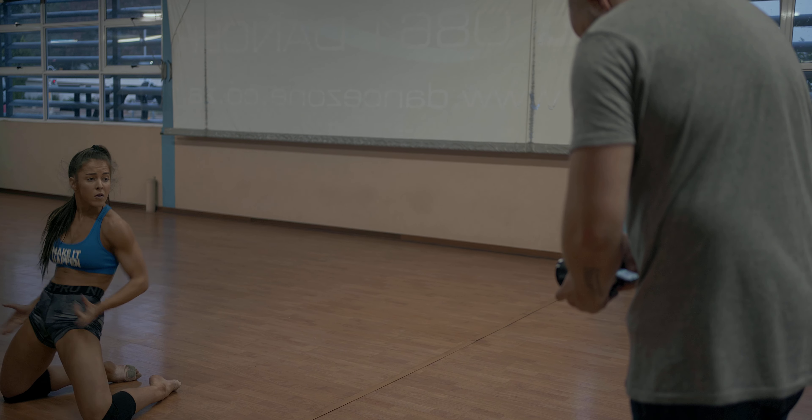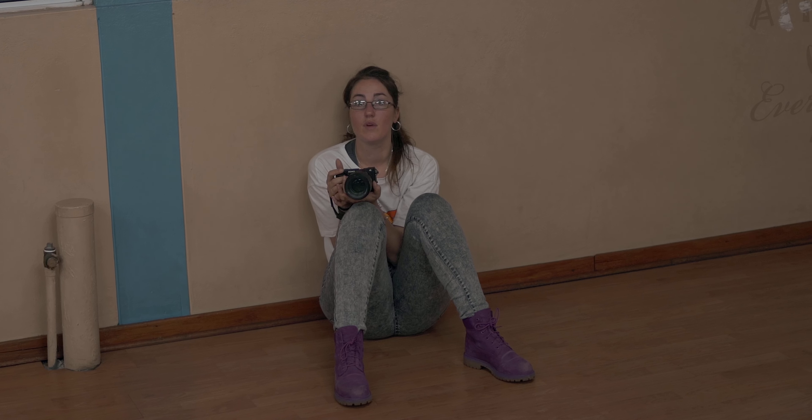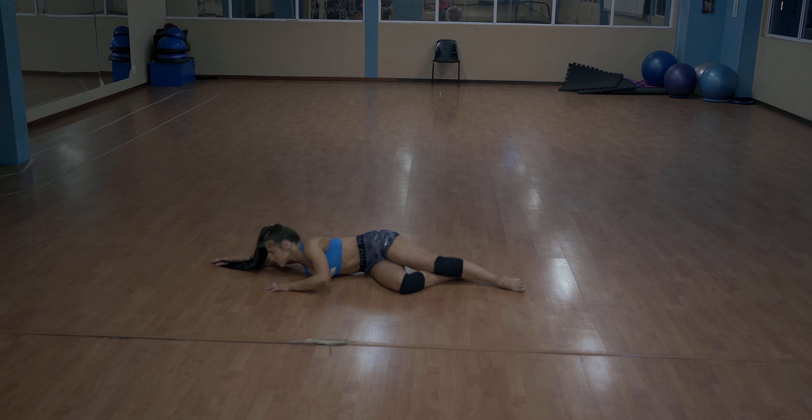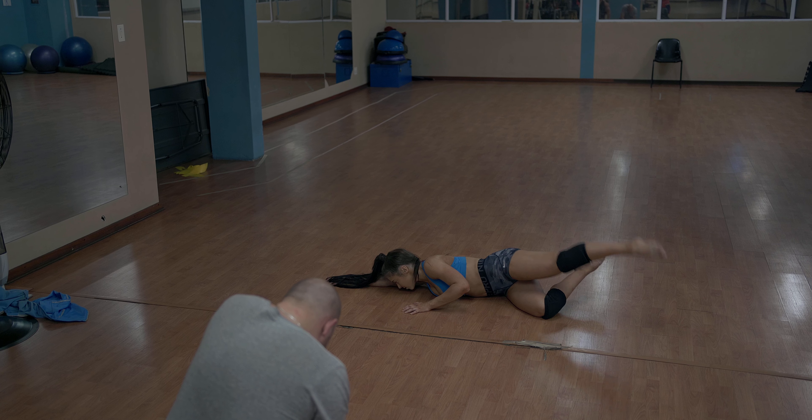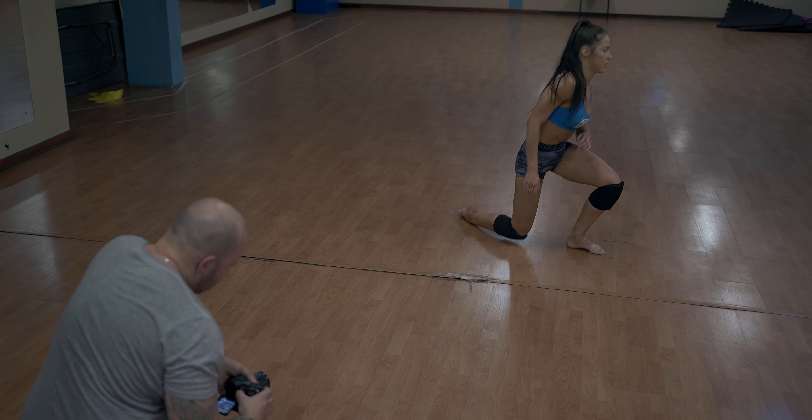There's the strategy. So we wanted to film a dancer and showcase all the effort that goes into training for a competition, and then flash between the end result which would be flawless execution. We're gonna take the Road Wireless Go unit, plug it into a recorder, put it on her top to get her breathing sounds, then put it on her foot to get the foot sounds on the floor, and get some rustling on the clothes.